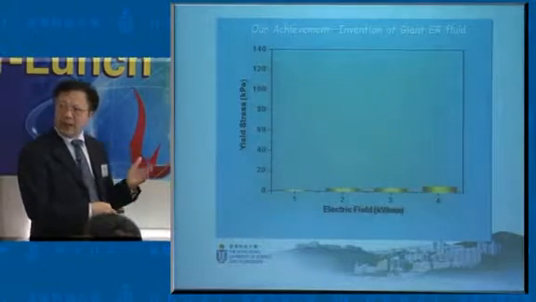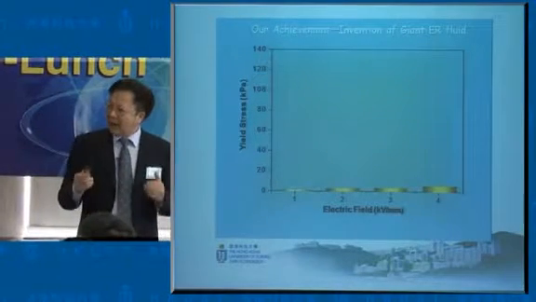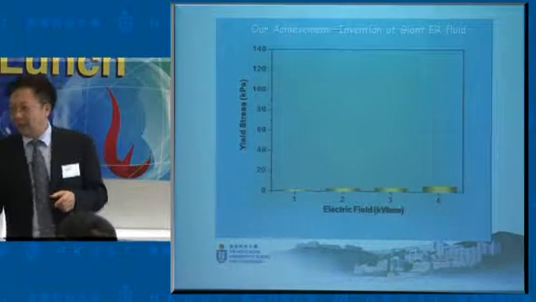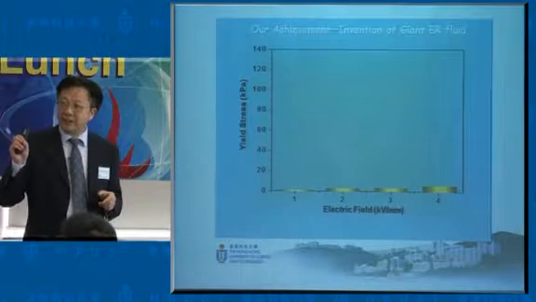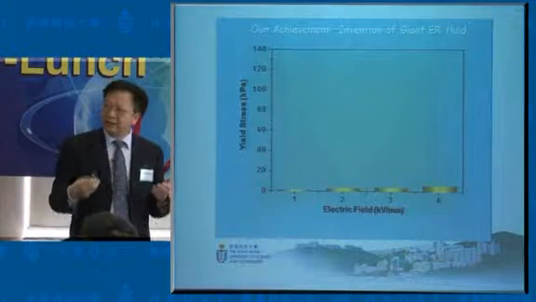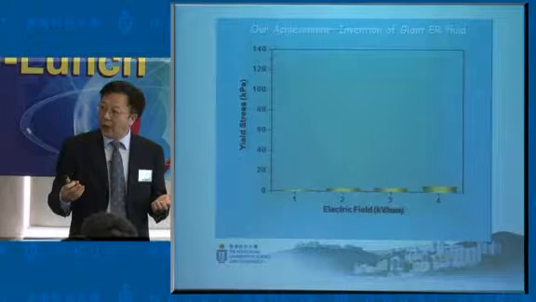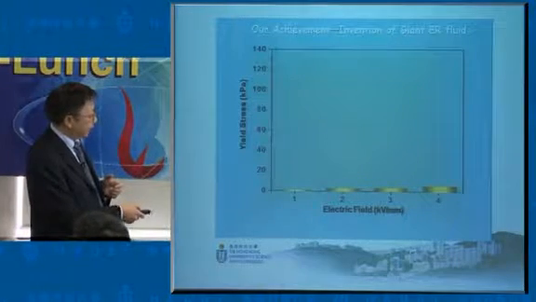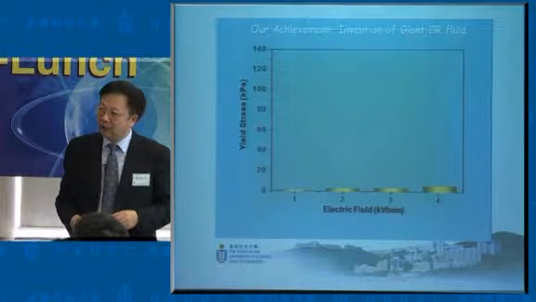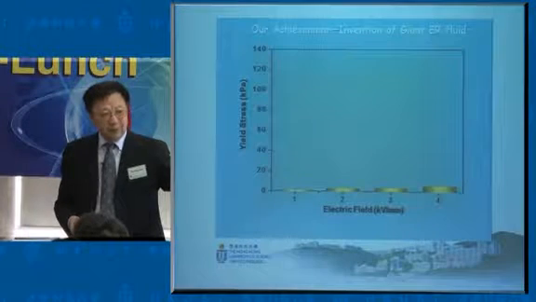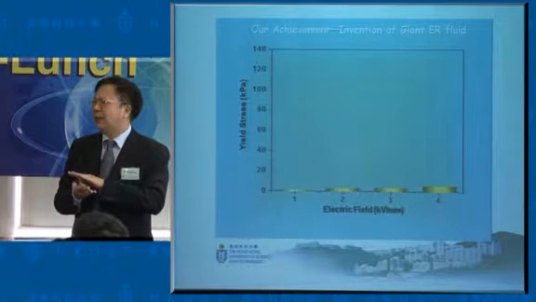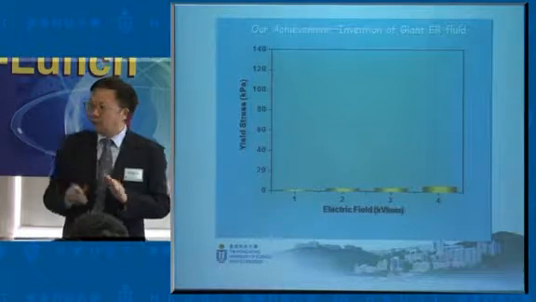So what's our achievement for this ER flow? Actually, ER flow was discovered 6 years ago by U.S. scientists and physics department guys. 6 years ago. But actually, this effect is not used in the industry. Why? That's because the commercialized ER effect has very low hardness. So it's very low. How low? That means you can change from liquid, from water to the yogurt. So its hardness changes, but it's not strong enough. So it's not useful for industry.